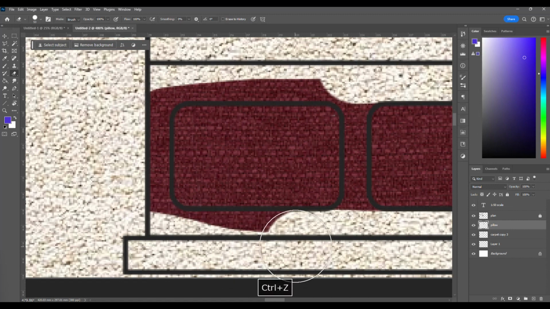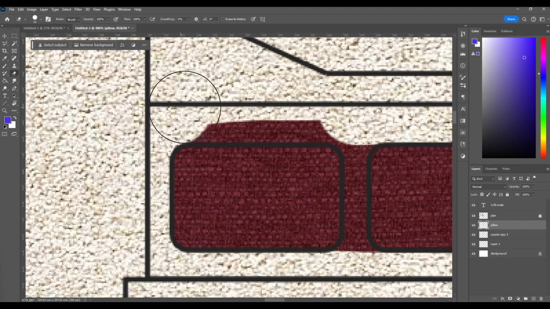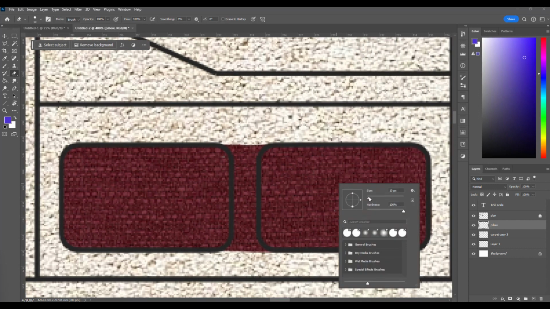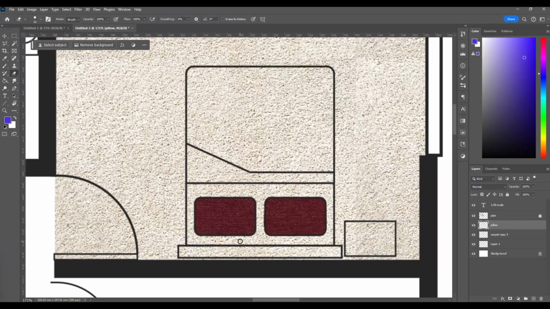So when you erase it, you are not going to erase the plan drawing, you will only erase the layer. Okay, cool. Oh, that's a very dark pillow.